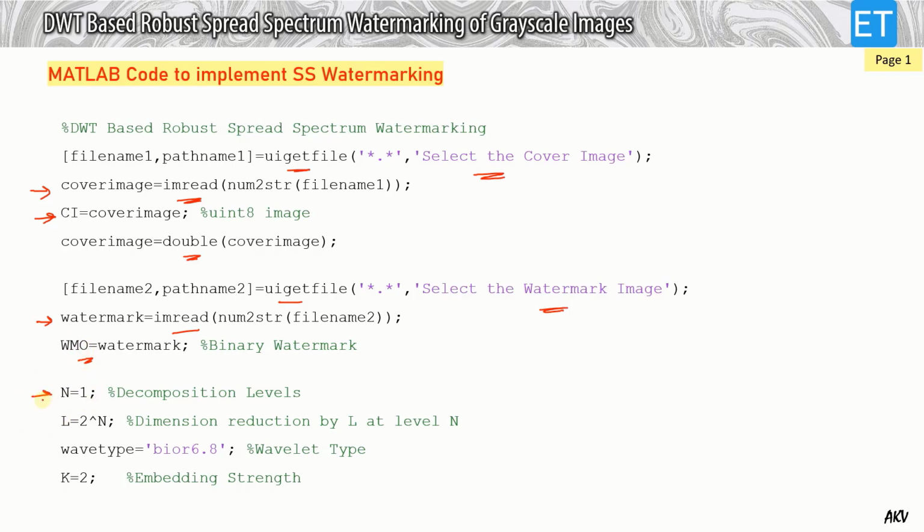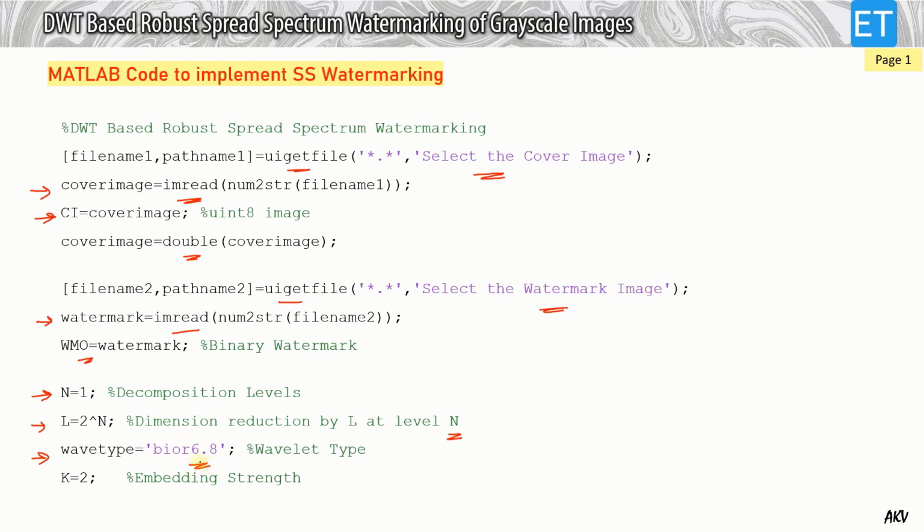And this is the decomposition level, n equal to 1 just now. You can experiment with more decomposition levels. And L equal to 2 power n. This L will be used to reduce the size of the coefficient matrices depending on the decomposition level n. And this is the wavelet type, bior6.8, bi-orthogonal 6.8.